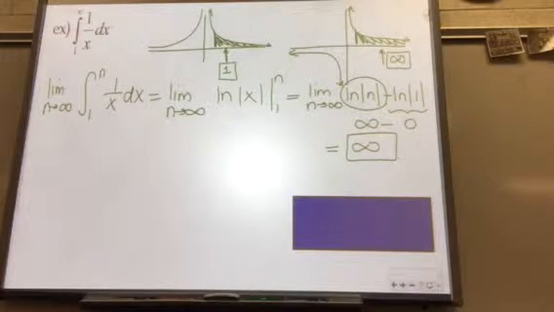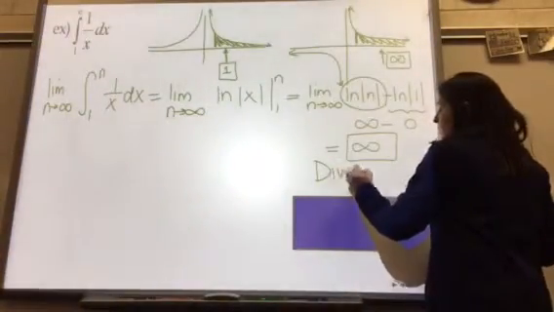Because look at your integral of 1 over x squared versus your integral of 1 over x. The integral of 1 over x produces an ln, not negative 1 over x, like 1 over x squared did. Which unfortunately, when you start to take limits, it does matter because the x is on the bottom, which would throw it to 0, whereas this is not going to have an x on the bottom. It's going to be an ln of infinity, which is infinity. So this is divergent, or diverging, or whatever you want to call it, but it diverges.